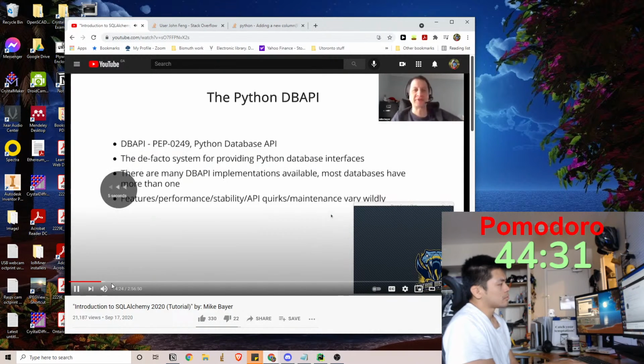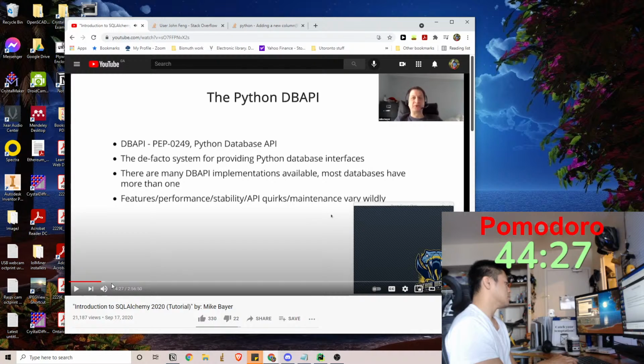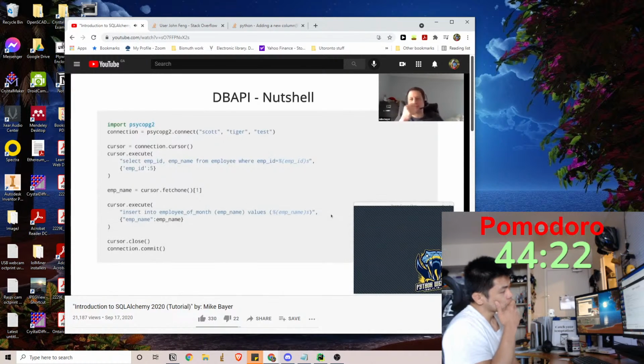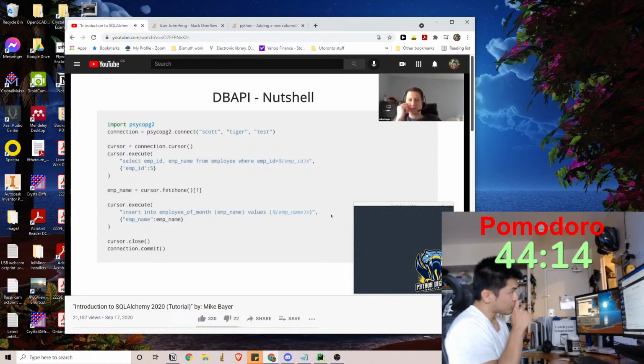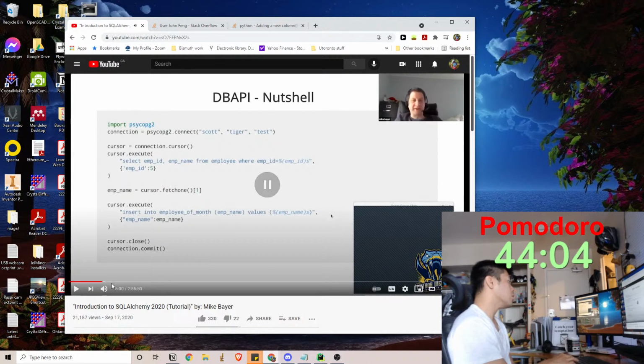The Python database interface, and this is what a DB API is, a spec. The database APIs are super different from each other. This is what a DB API looks like. This is the psycopg2 DB API, which is pretty popular. It's got some performance issues, but it's the one most people use right now for Postgres. There are some others that are more asyncio oriented right now. There's actually a psycopg3 in the works that will also do async. But for now, a DB API looks a lot like a connect, where the arguments are kind of open-ended for different database APIs.